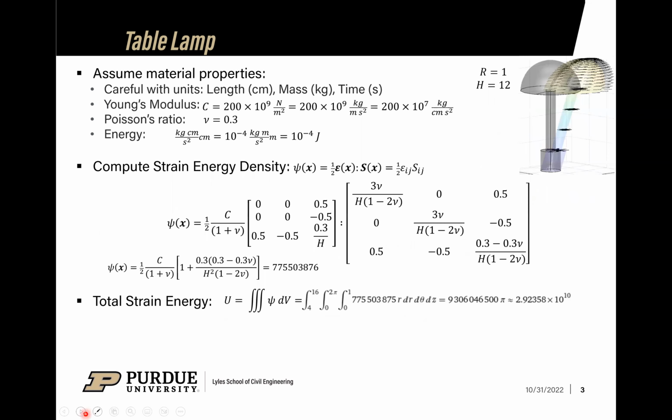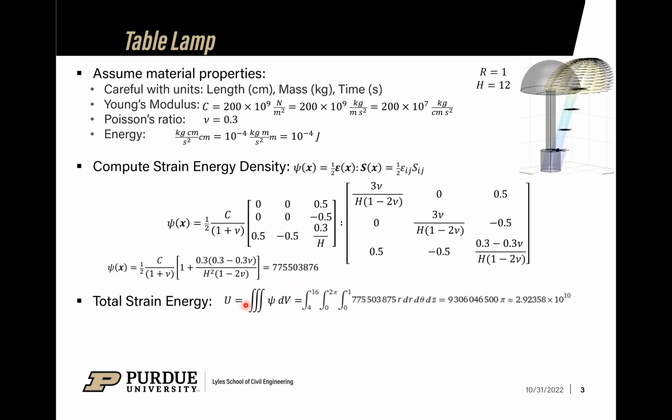For computing the double dot product, the method that I've used is taking the transpose of the linear strain tensor and multiplying it with the stress tensor, and then basically taking the trace of the obtained matrix, which comes out to be this expression right here in the bracket. And thus we have obtained the scalar strain energy density, which is the energy stored per unit volume. So I've simply inputted all the values that I've assumed for the material here and come out with these values.